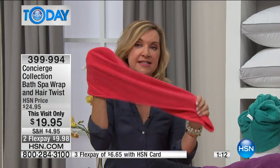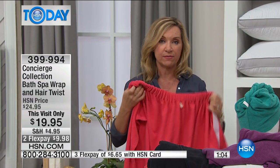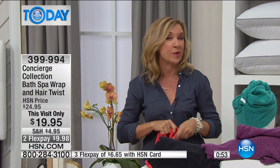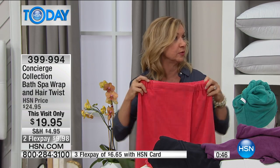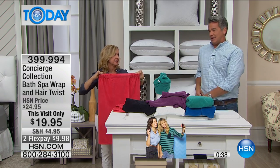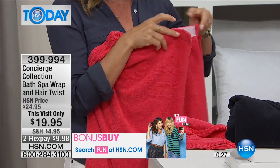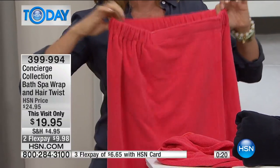If you see these hair twists, just the twist is $19.95 — but we're giving you the twist as well as the body wrap. They're completely dyed to match, same soft microfiber, and one size fits most. There's even a little tab so you can hang this right outside of the shower. These make great gifts — it's almost like a little spa indulgence for a $20 bill. You're going to look all put together, but at the same time it's really comfortable. It's something designed to do what it's supposed to do versus a towel, which is not really meant to clip on your waist. It could be dangerous — that stuff can drop when you least expect it. This is going to give you that security, and I love the adjustability. You can bring it to the gym, bring it when you have guests, use it as a cover-up.